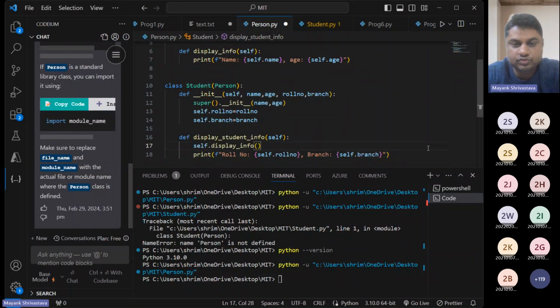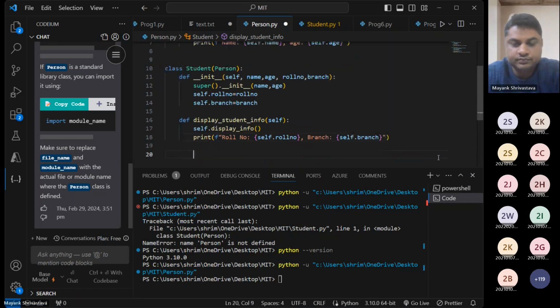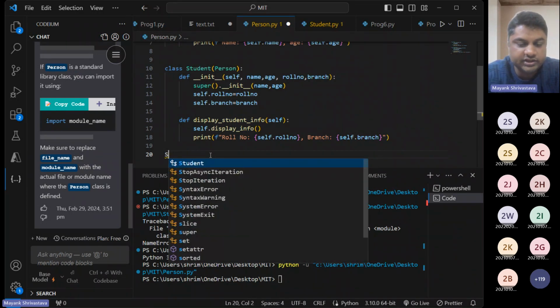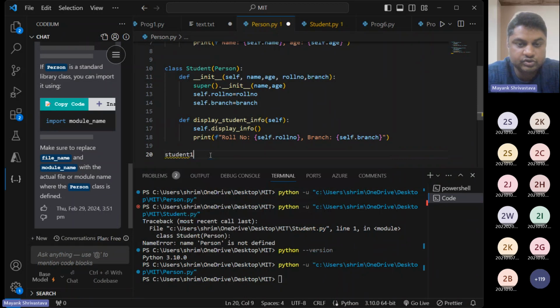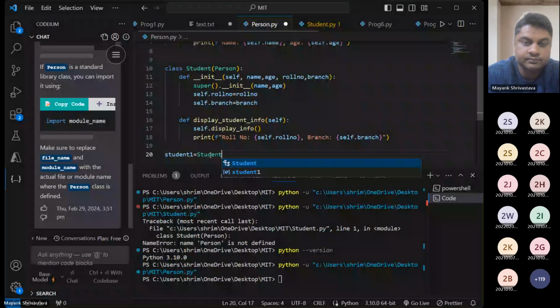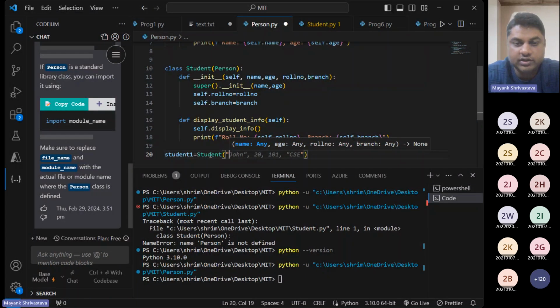Now, if I want to create an object of student, let me go and write student. Since this is an object, I'll go with a smaller name. Student1 equals Student.